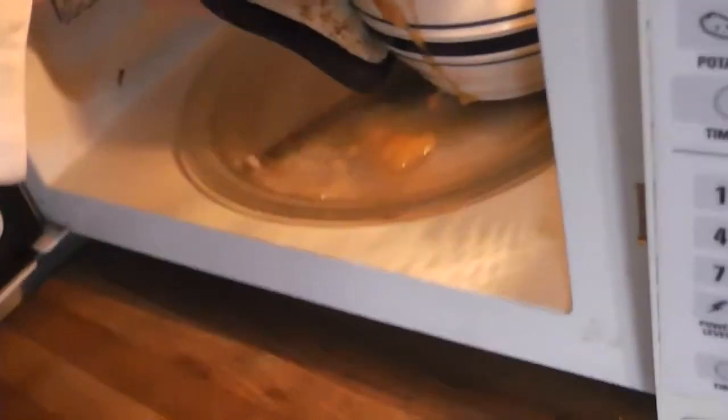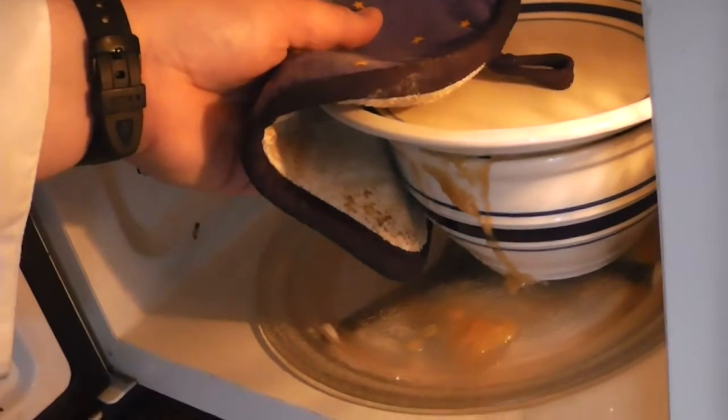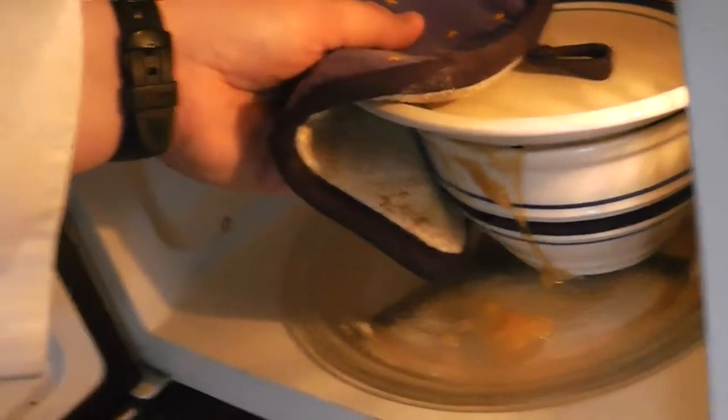Alright, cooking time is up. Oops, I think it leaked a little, but that's okay. I'll clean it up. I gotta use 2 hands because it's hot. Alright, so this is how your final product should look, so give it a little taste test. See how it is.